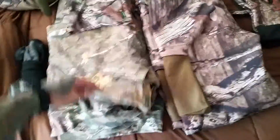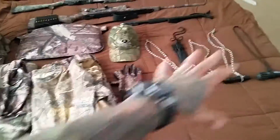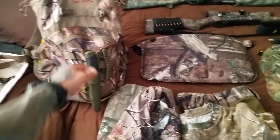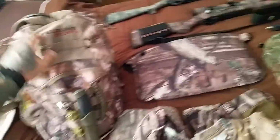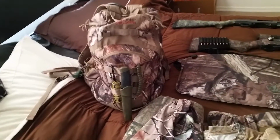So I actually have long sleeve, a sweater, got a face mask, gloves, hat, you name it. Another thing, now these are the things here, what you're going to see is what I take with me during my stands. I carry a backpack with backup stuff like toilet paper, no scent, paracord, knife, first aid kit, snake bite kit, bee sting kit, just you name it, it's in there. MRE, water, I got it all in this backpack. But the backpack basically stays in the car or in the Jeep as I'm out doing my stands.